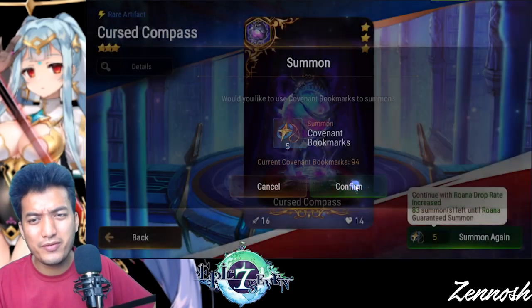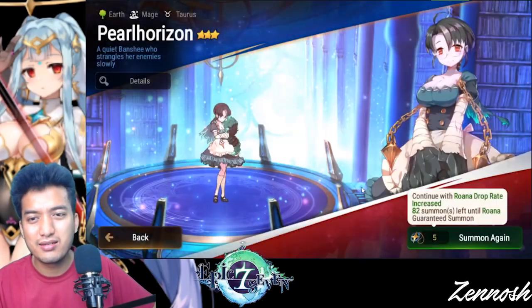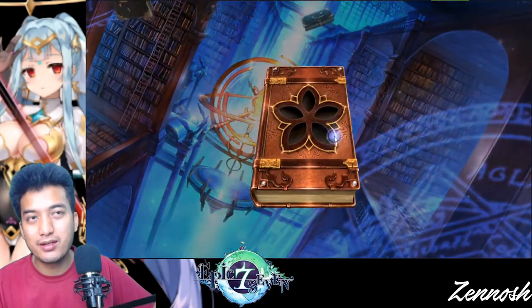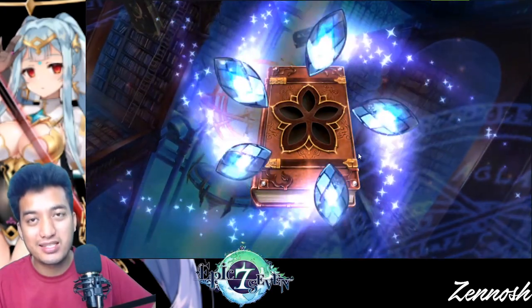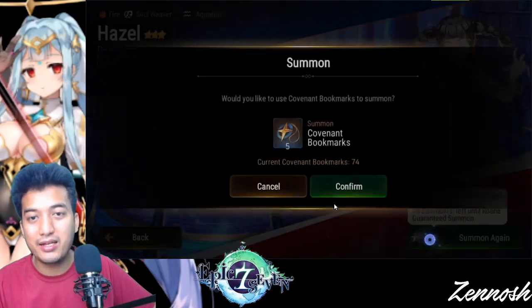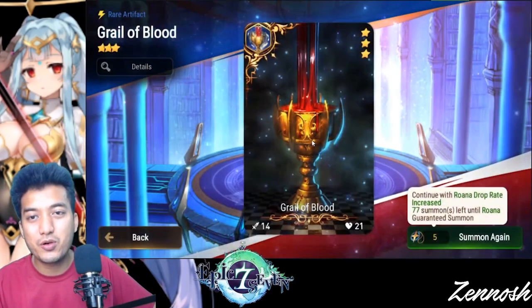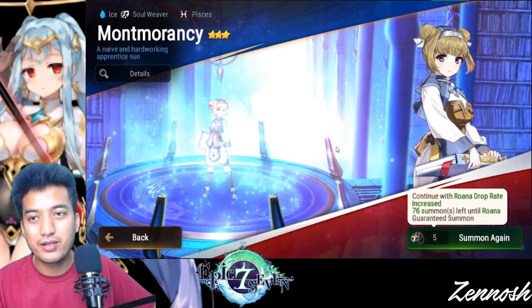Is it just me or even you guys that I've not been really that lucky to get extra copies of Sez, which is really surprising for me. I've got a lot of copies of Akedes, Angelica, Surin, Shuri, so many other units, but Sez I just have his one copy, and after that I've never been able to summon him again, which I find really absurd. Anyways, Daydream Joker, that was a really good artifact, a 3-star artifact. Let's keep on moving on, guys.